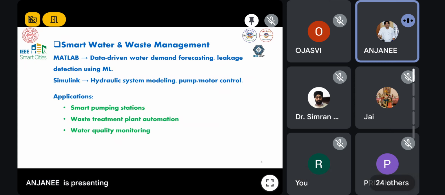Combining both tools, the applications could be smart pumping stations, waste treatment plant automation, water quality monitoring, etc. These are the possible applications of the combined MATLAB and Simulink tools that you can design before implementing in the real world.